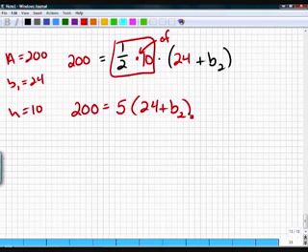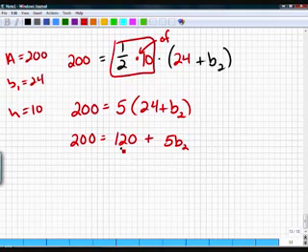How in the world are we going to work that? We did the other day. It's the same thing. Get rid of parentheses. You get rid of parentheses by watering flowers, correct? 24 times 5, 20 times 5, and then 4 times 5. What's 20 times 5? 100. 4 times 5? 20. 120. Good job. Plus 5 B2. A lot of people are doing that wrong on their test, too. They're not watering both flowers. B2 is going to die because they're not watering it. They're doing 5 times 24, but they're not doing 5 times B2. Now do you see how to work this?